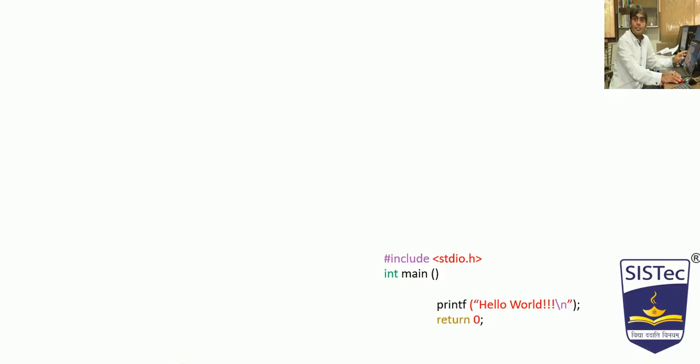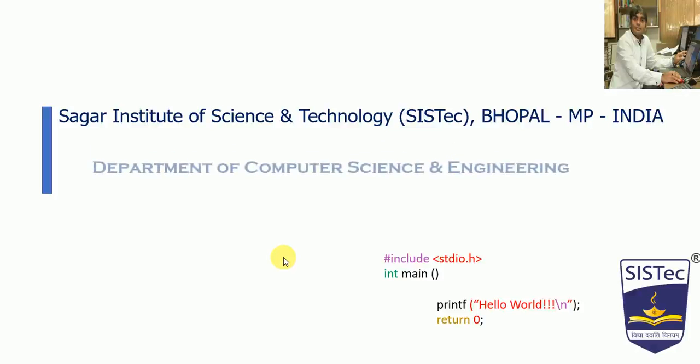Hello students, in this video lecture I will demonstrate the use of the sizeof operator in C language using two different compilers. First will be the GNU compiler and second one will be the Turbo C compiler, and you will see the difference between the two compilers and the size of the variables in different compilers.